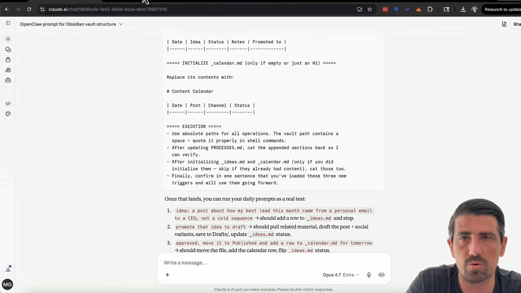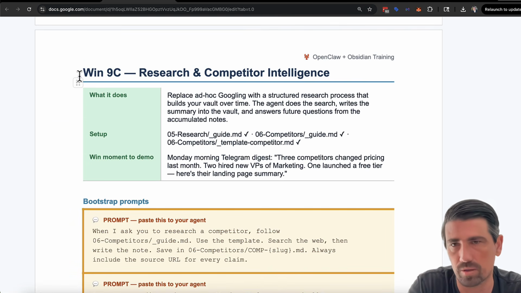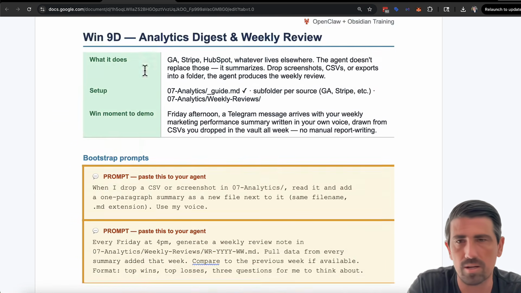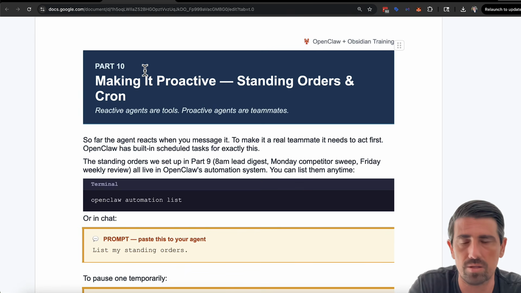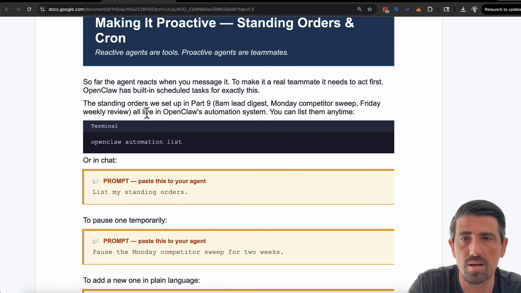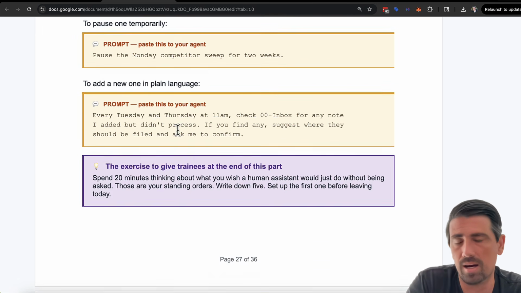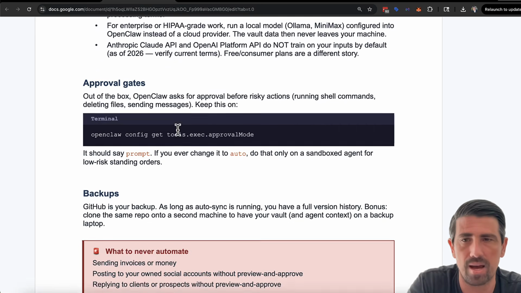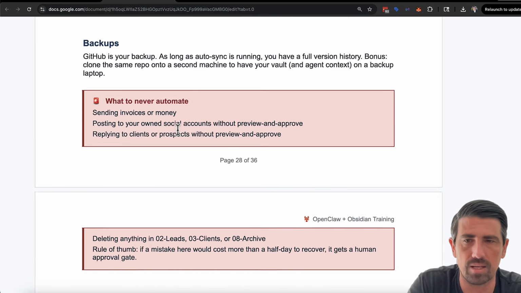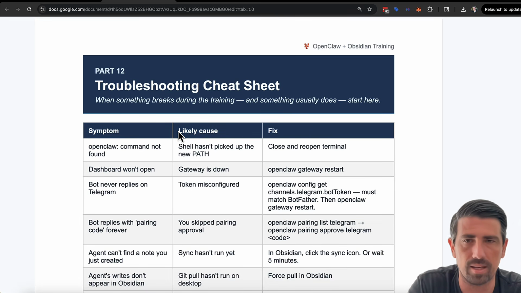So we're getting towards the end on each one of these pieces. I mean, you can keep going through and build the research, competitor analysis, the analytics digestion, and so forth, and start building out all of those pieces. Then you can start building out the automation list and start going through these prompts. Again, I don't want this video to be an hour long, but if you took an hour and went through each one of these steps, you would be able to get each one of these steps up and running to have your OpenClaw start running and doing these things.